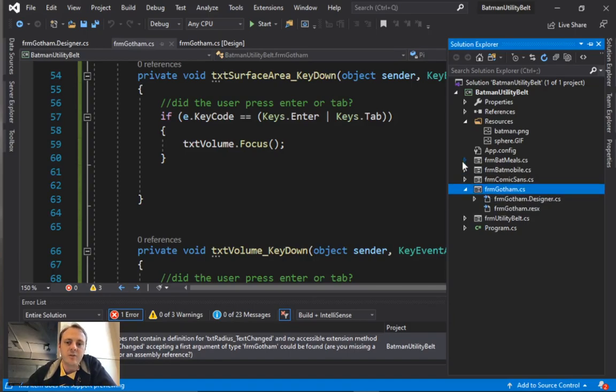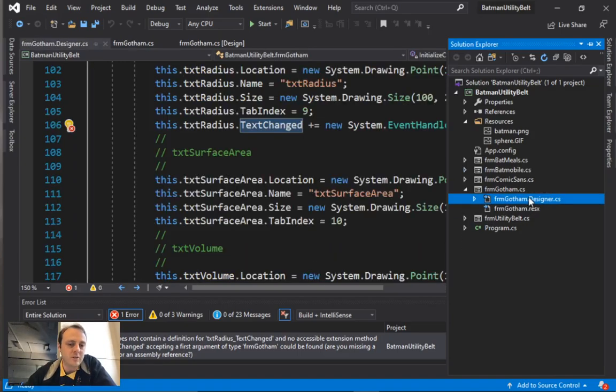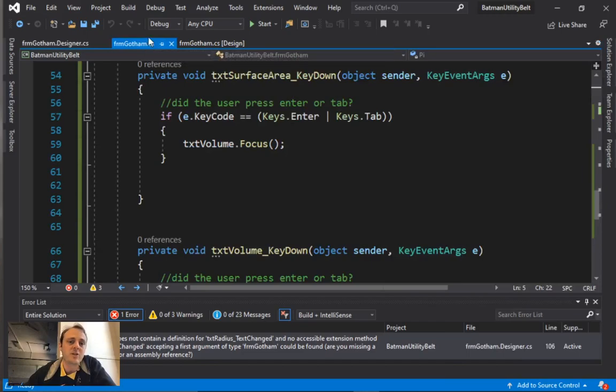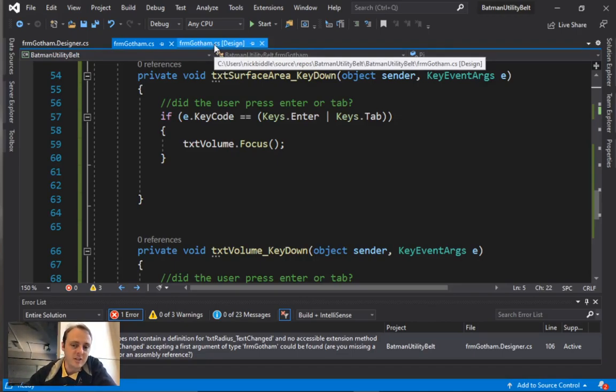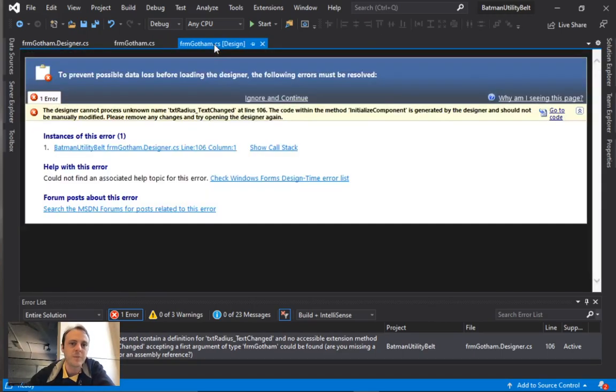Up until this point, all we've done is double click on this. Now, all of these other forms also have the designer and the resx forms as well. Now we never usually use the designer, and that's because it's not something we need to worry about too much. So I'm going to take you through how to correct this error. It's not actually an error, it's an oversight on my part. We've just forgotten to include one little thing.